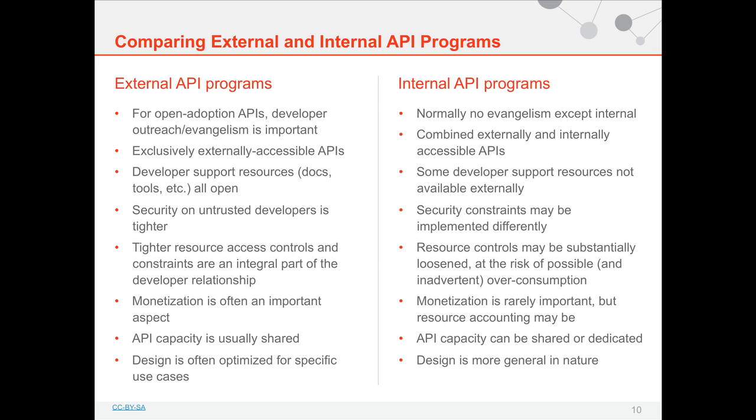Certainly, open adoption API programs have a need to reach out to developers, to engage developers so that they use the API, and they potentially generate revenue for the organization that exposes those APIs, and there's a mutually beneficial ecosystem that develops around these things. Internal API programs are interesting in this regard because depending on the nature of the organization and the nature of the API, there may or may not actually be a requirement for this level of evangelism.